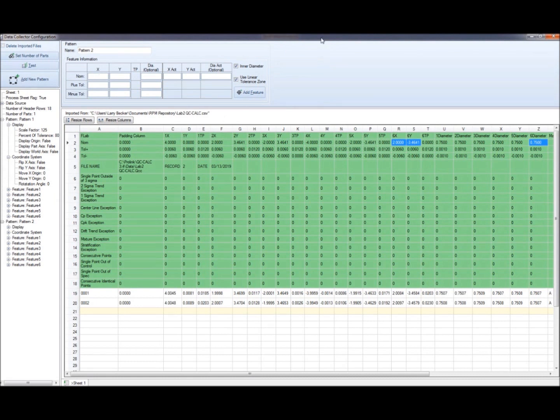In this example, I've been including the diameter information, which is optional. What the bolt pattern analysis will do is figure out what the minimum maximum material condition is for the hole, and that minimum maximum material condition will be used in the calculation. So if I've got 15 parts, for example, and I'm looking at the hole 1 true position, it'll go through all of the diameters of hole 1, figure out what the minimum max material condition is, and that's the value it uses for the calculations.